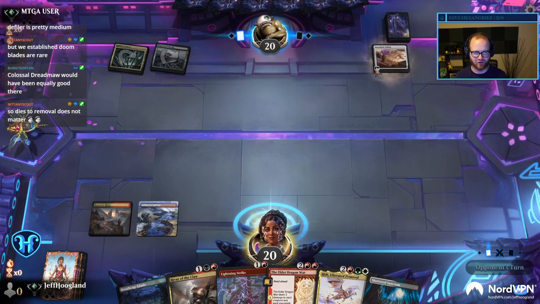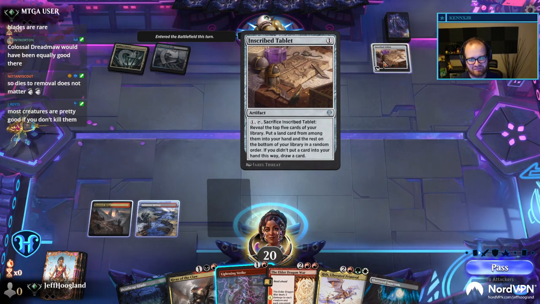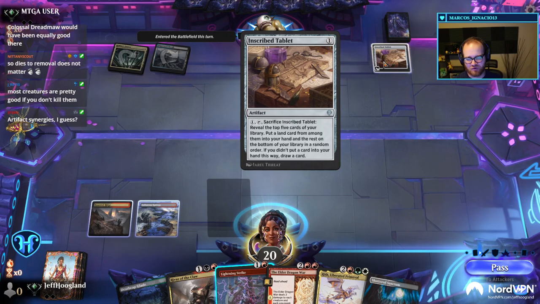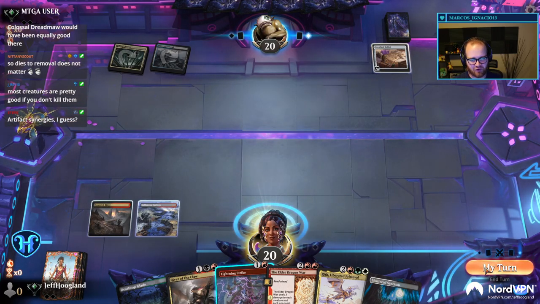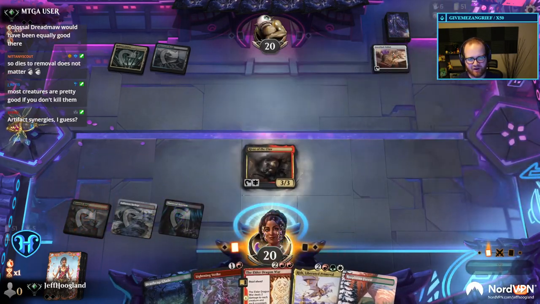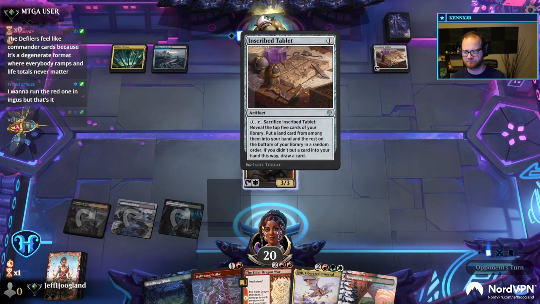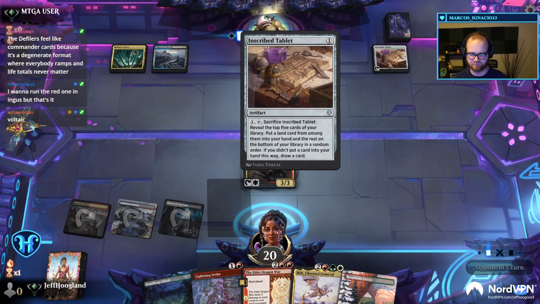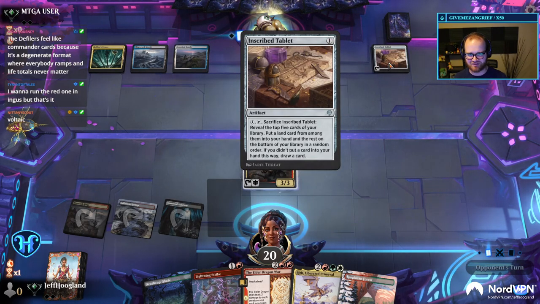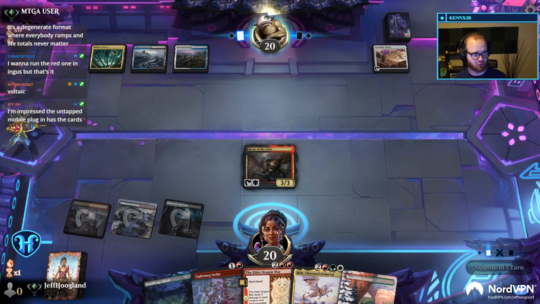What a weird cantrip. This has got to be worse than Impulse, right? They must be playing a deck with artifact synergies. It's gotta be artifact synergies, right? So there's much better alternatives for a 2-mana cantrip in the format. I mean, even sacrificing this to Voltaic is not particularly good. You spent 2 cards to deal 4 at that point.